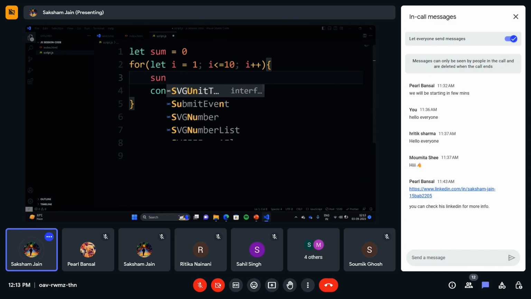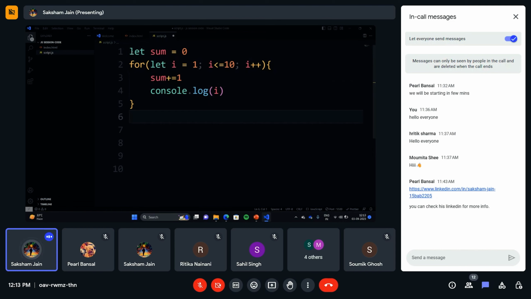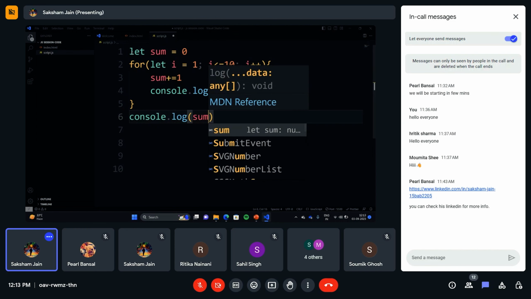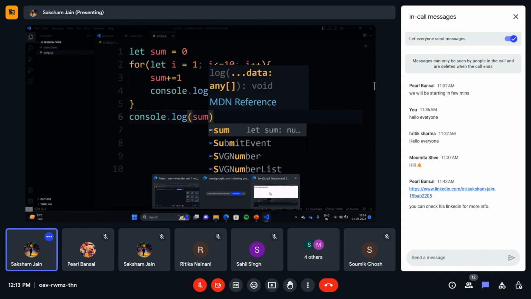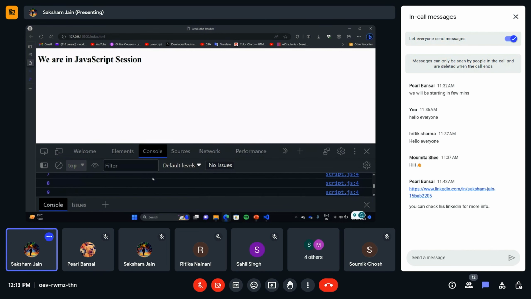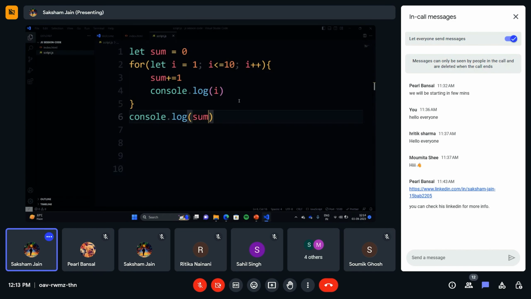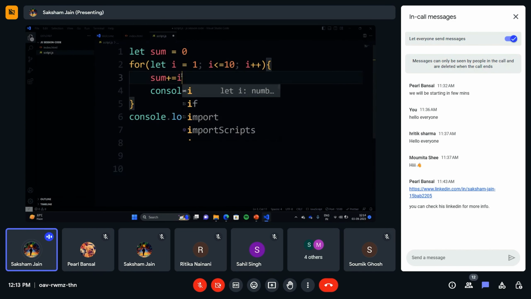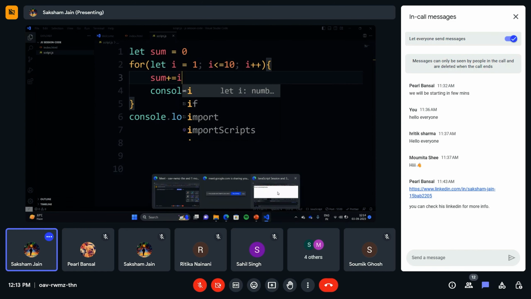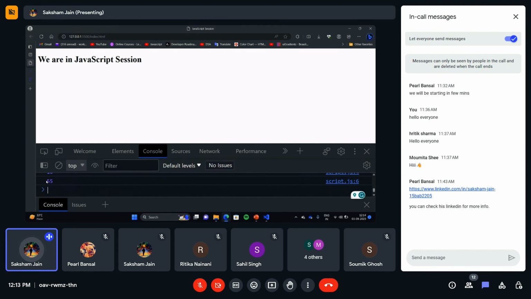We can add each and every i to it, sum equals sum plus i, and then I'll print the sum. Now I have got the sum of the first 10 natural numbers.